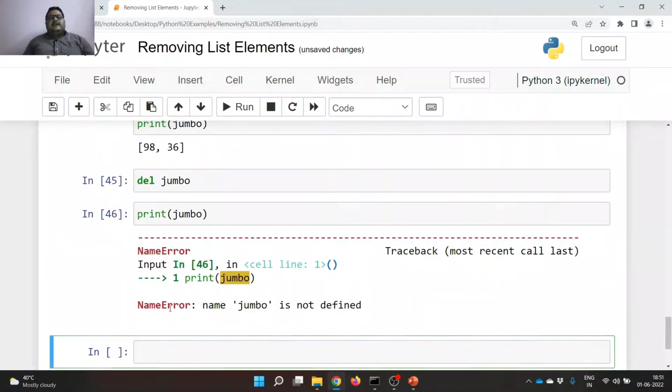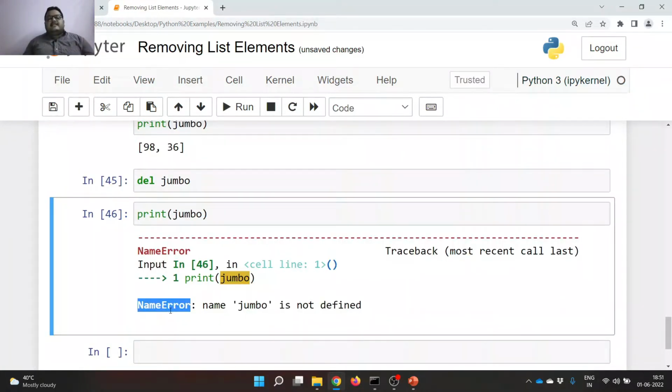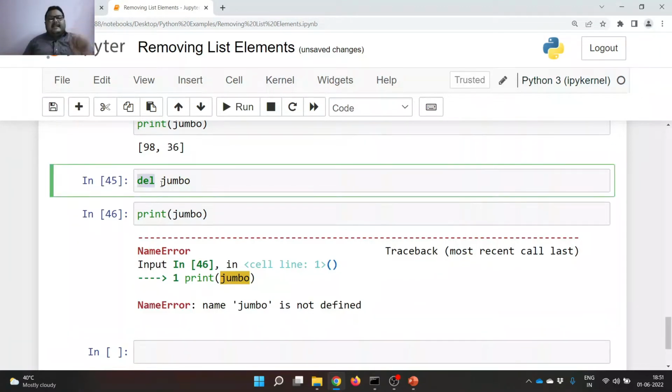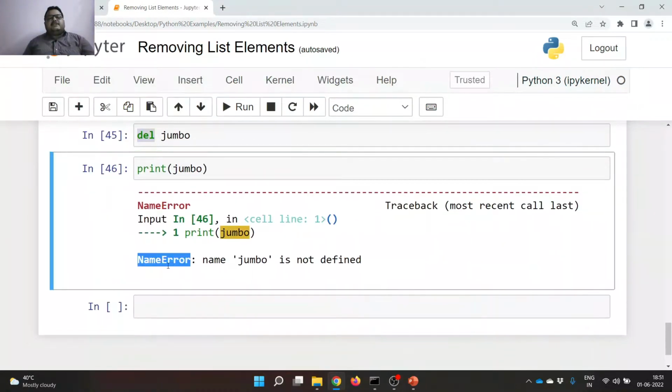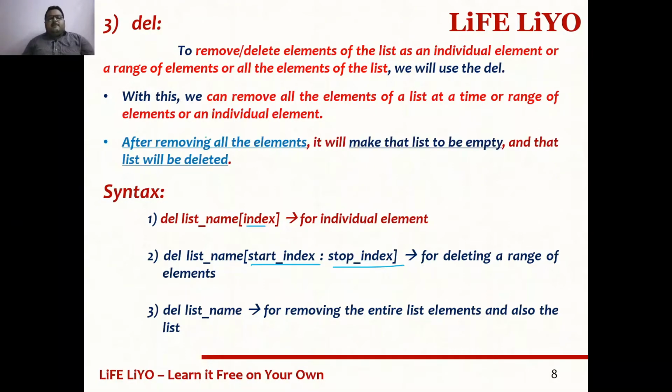No, it gives us an error. When you delete any list by using the del keyword, it is going to remove it directly from the memory itself. That's why it gives that name error, name jumbo is not defined. After removing all the elements, it will make that list empty and that list will be deleted permanently.